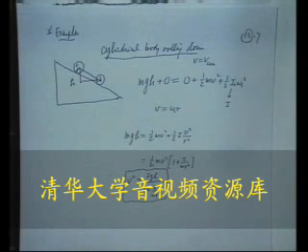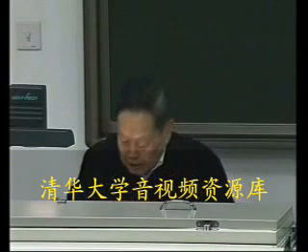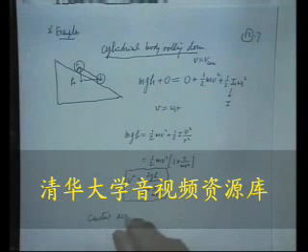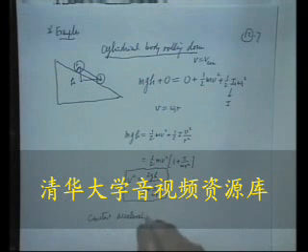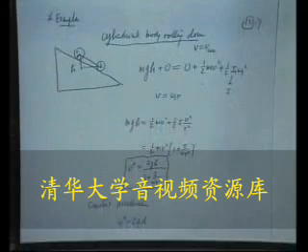Now, in all such problems, if you think about it for a few minutes, you would immediately realize that the force along the direction of motion is a constant. So it is a constant acceleration. For a constant acceleration motion, we have the formula that v squared is equal to 2 times acceleration times the distance. We have used that repeatedly.